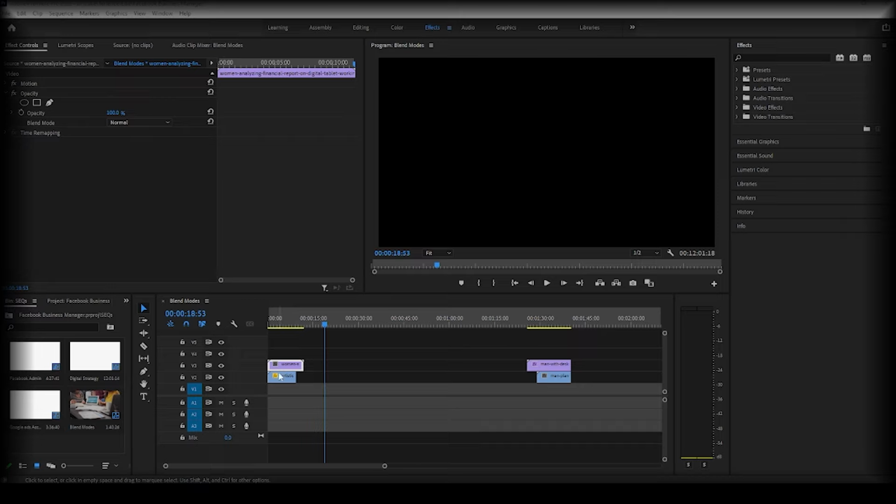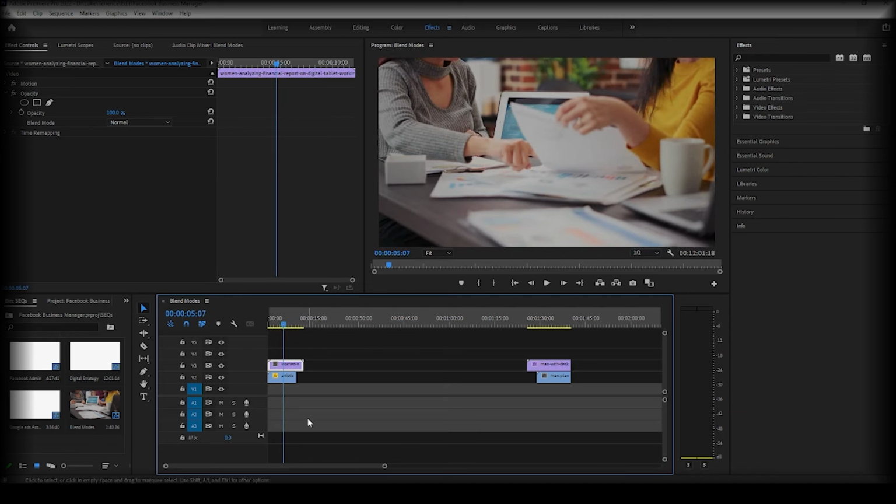So as you can see here, I've got two different clips on top of each other, one on V2 and one on V3. So if I drag my playhead into the middle of them both, and then I click on the clip on V3, I then go to my effect controls, and if you can't see this, just make sure you're on the effects workspace. You may be on one of the other ones, so just make sure you click the effects workspace over to effect controls, and also make sure you're on the top clip.